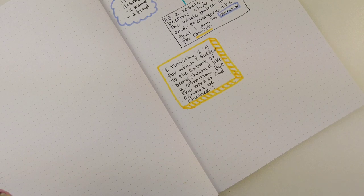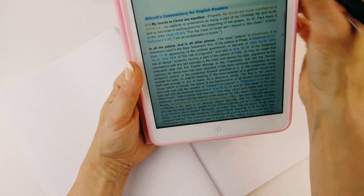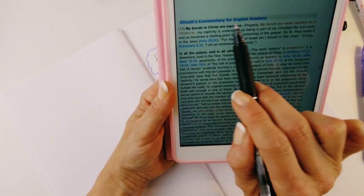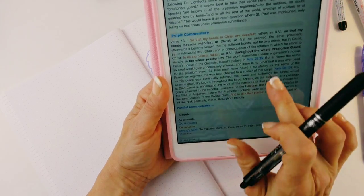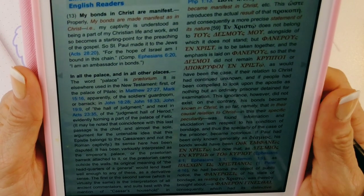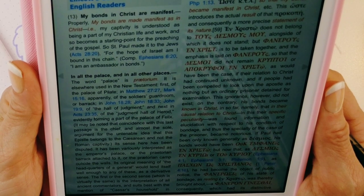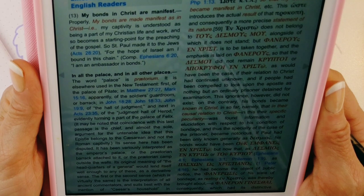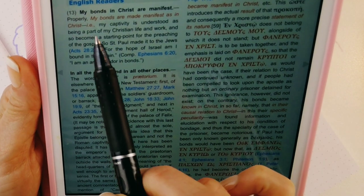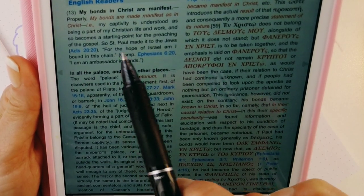The next thing we're going to look at is commentary. You go all the way down to the bottom on Bible Hub and it says Ellicott's Commentary for English Readers. This is Ellicott. This is Pulpit. If you click on Parallel Commentaries, you're going to get all kinds of people. These are scholars, professionals on Bible Hub that have written down their opinion on this. You're going to go through and find one or two that help you make sense of this. Ellicott says, my captivity is understood as being part of my Christian life and work, and so becomes a starting point for the preaching of the gospel.